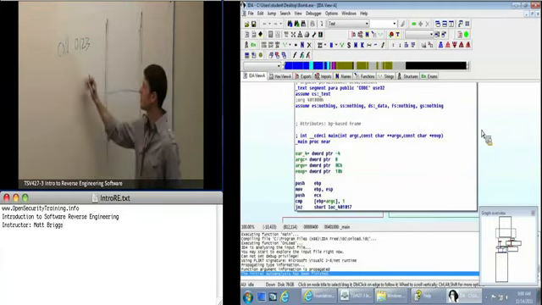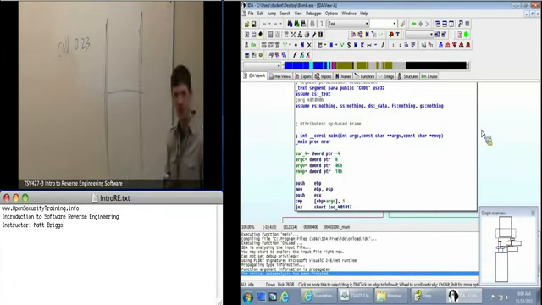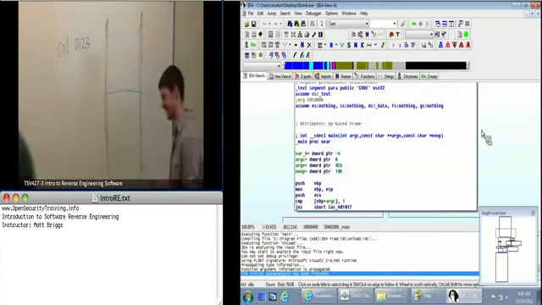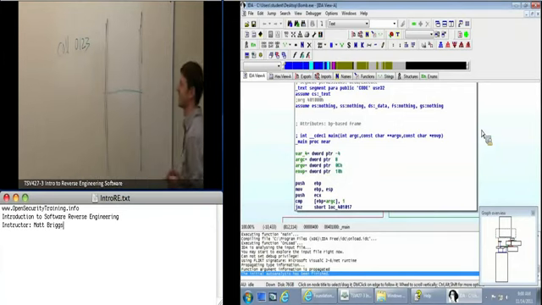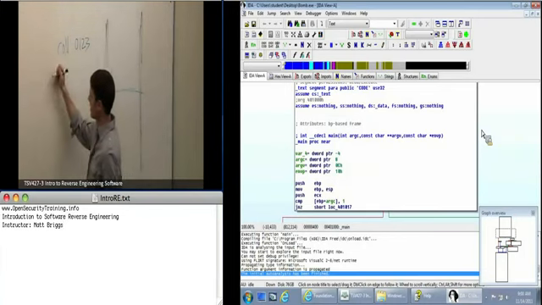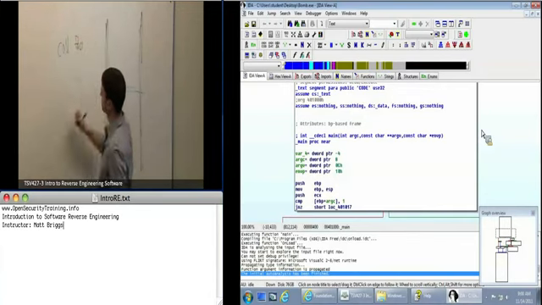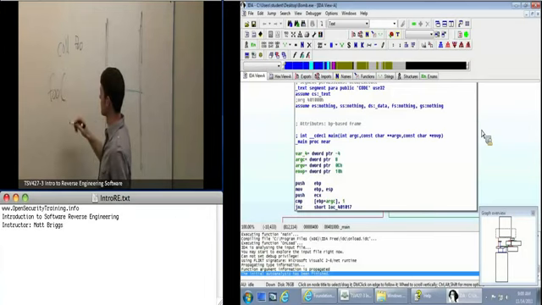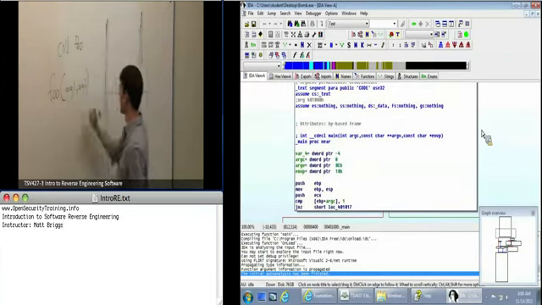Okay, so let's say we're calling some function. So in C, you're going to have something like foo(part1, part2).